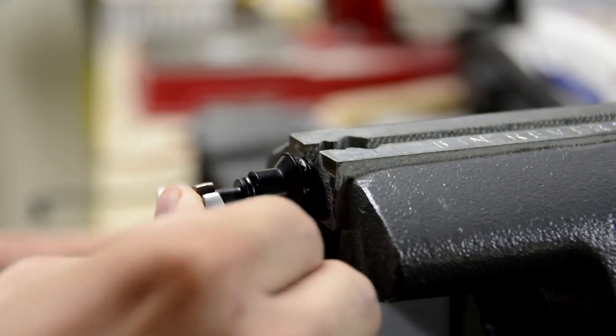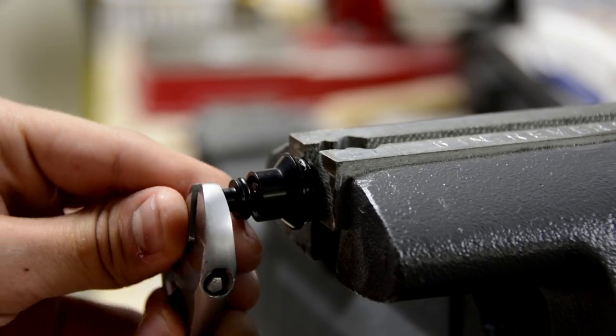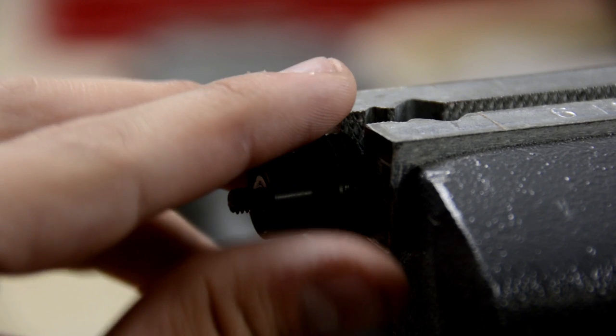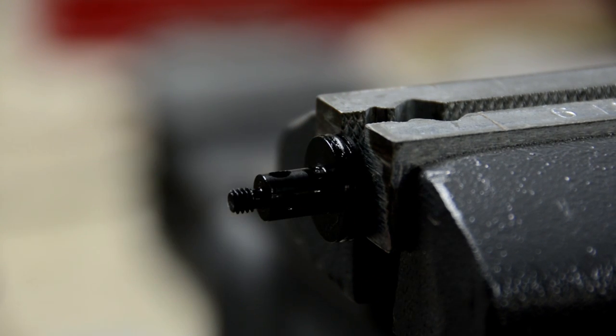Once I'm done unscrewing that, the cap will pop off which has an o-ring attached to it, and then there is a sleeve or collar that you need to pull off which has an o-ring on the inside that you'll need to lubricate later.